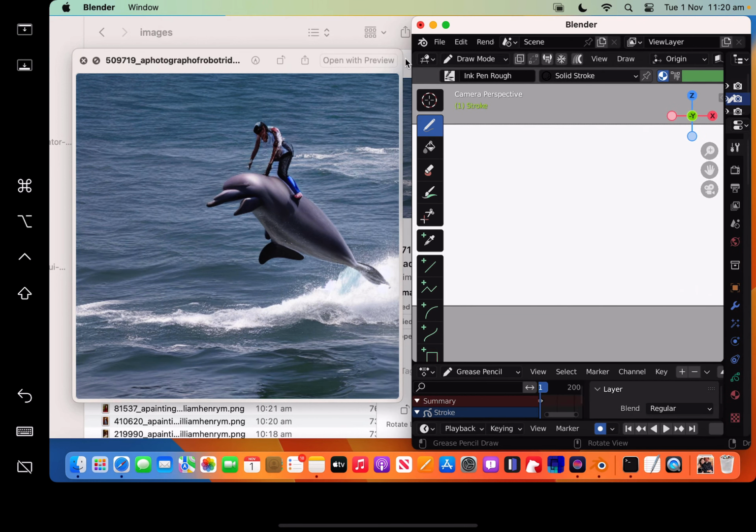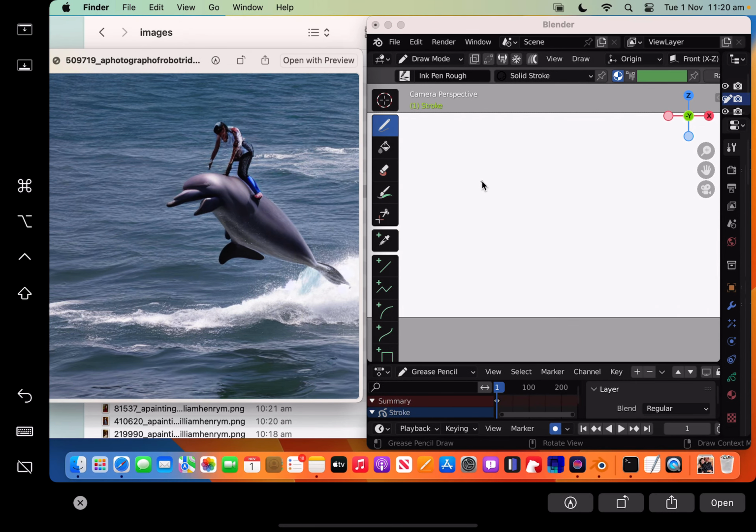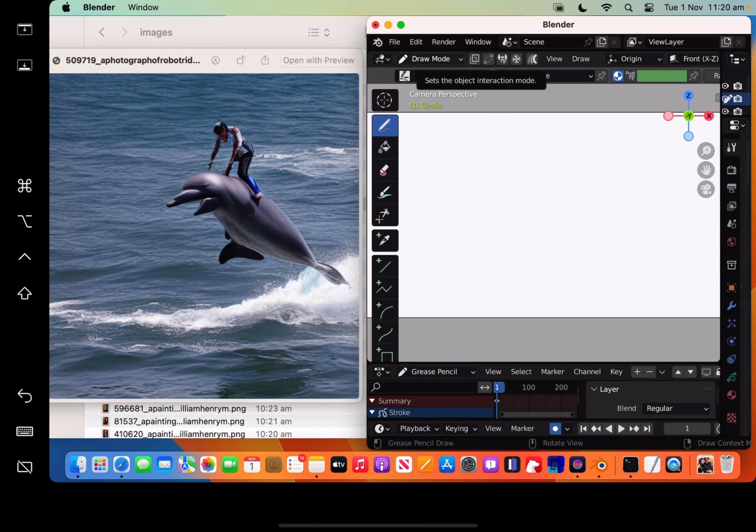Let's say we have this and we have this robot. You can make a better robot, of course. This is just an example. But the dolphin is there, at least. It's already kind of stylized, but this is the AI drawings, and you're training yourself to draw from the AI.